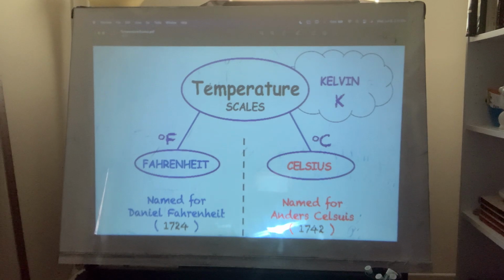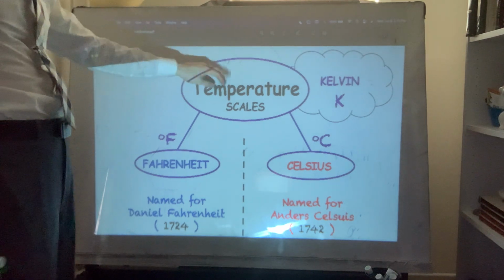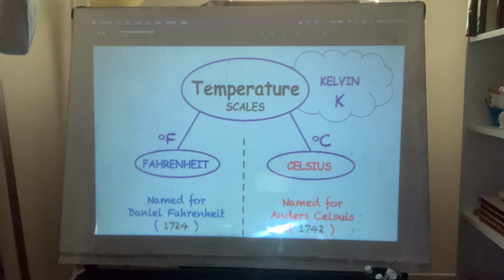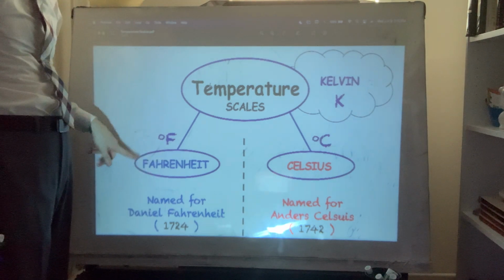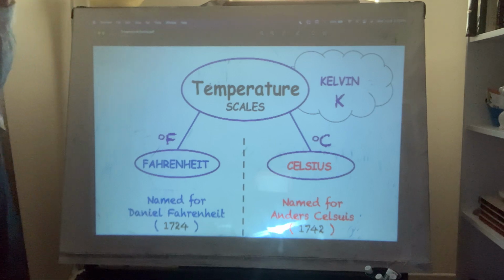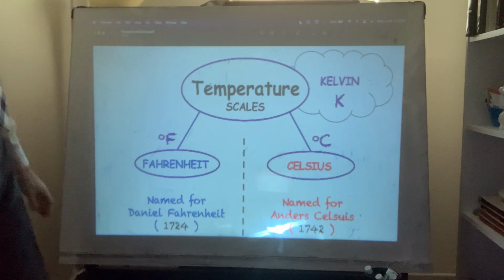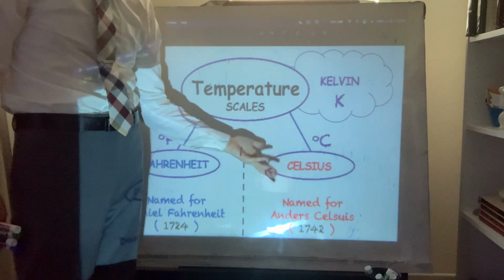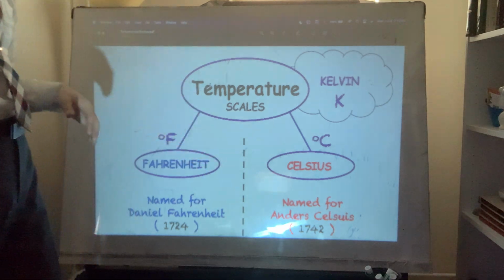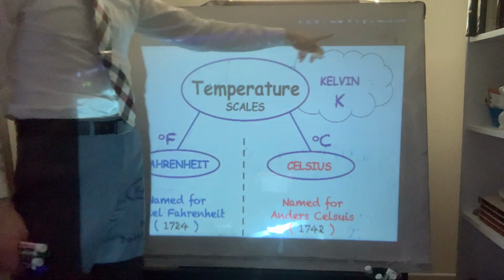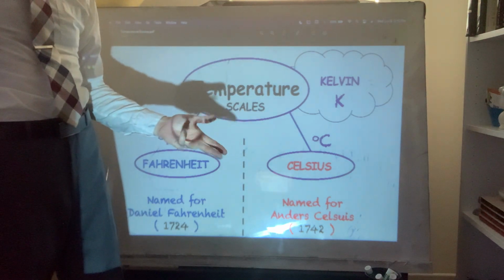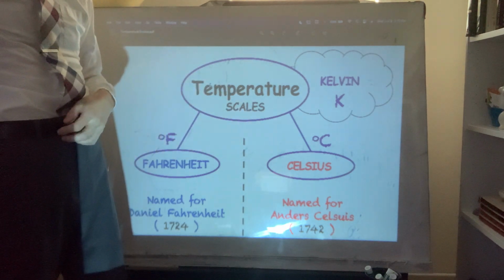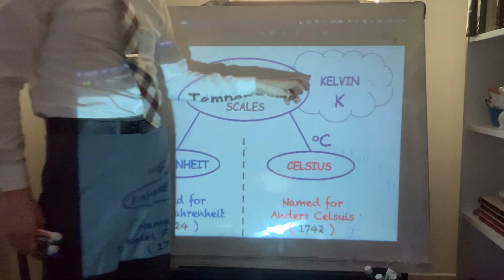The temperature scales that we are inclined to see here in the United States are these two. The official scale that we use here is still the Fahrenheit scale. The Celsius scale is used virtually anywhere else on Earth, and we really should get on board. There is, in theory, and this is why I put this thought balloon here, another temperature scale which you don't see outside of physics, maybe chemistry, which is the Kelvin scale.